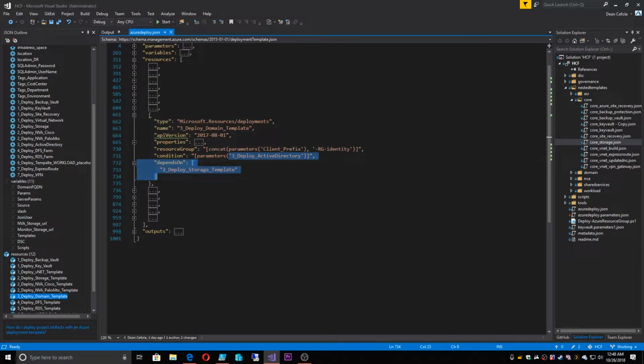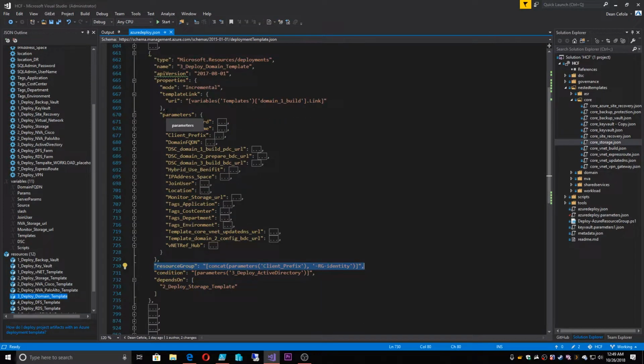And additionally, I've made this dependent on the storage account template going first. So if I select both of them to be true, I want that one to go first so I have a storage account for monitoring set up for my VMs. And then I'm deploying this template into another resource group. So we have our storage accounts being built out in the security resource group, and then the domain controllers are being built out in the identity resource group.